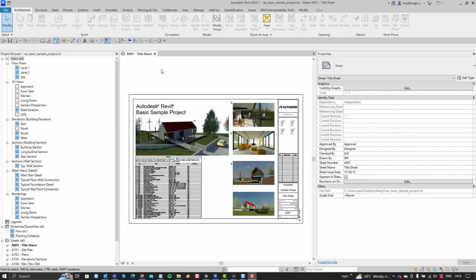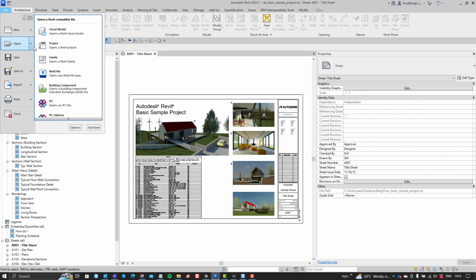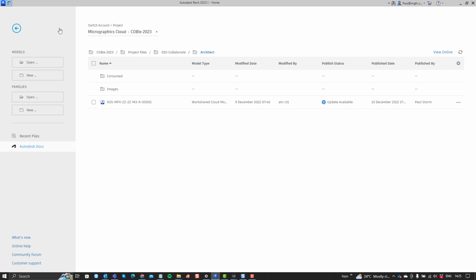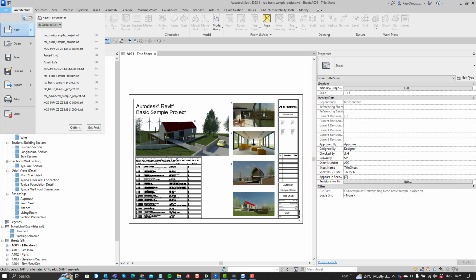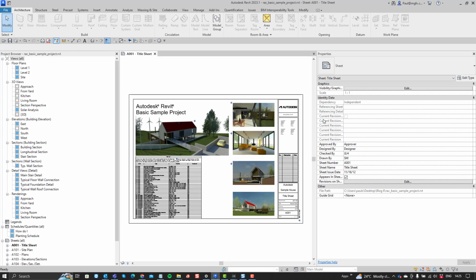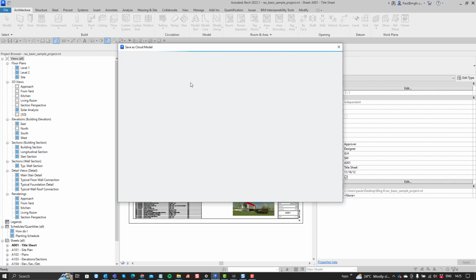If you do own Autodesk Docs, then you can, of course, also save a file as a cloud model. That you can do with Revit LT as well, so long as you have a Docs license. And this is what everybody should be doing if they are working on these models. Right? Go File, Save As, Cloud Model, and that will allow other people to link your file in via the Cloud References palette. It's a linking element on the cloud.